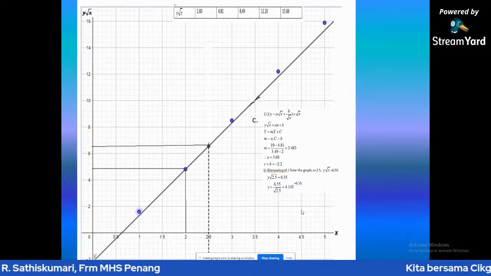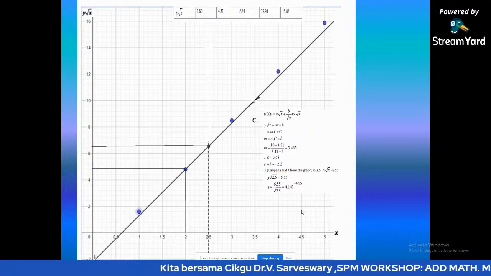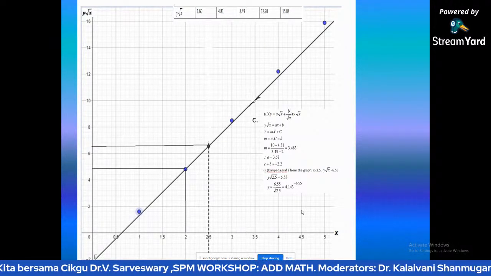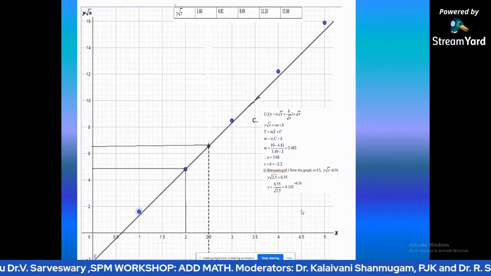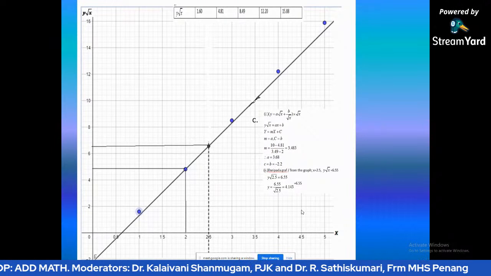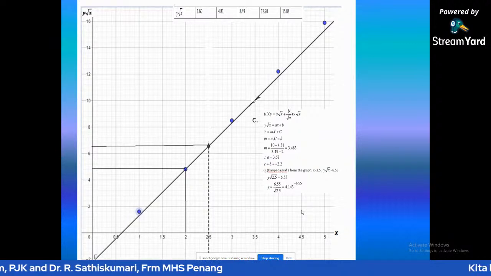Correct? Now your 2 graph papers are the last 2 pieces in your booklet, unless you have attached more extra papers. Okay, so the examiners will look at, it's quite difficult to go to halaman berapa we mark, then we need to check again to accumulate your marks at your graph paper. So if possible, straight away on your graph paper, write down your table, what are the values.